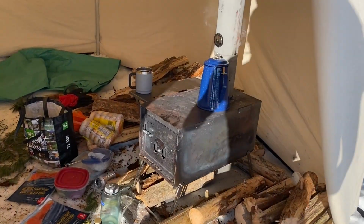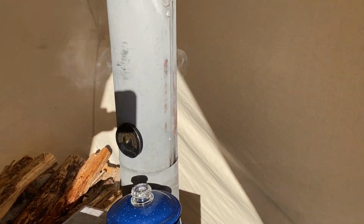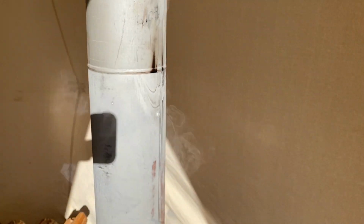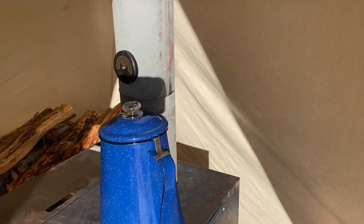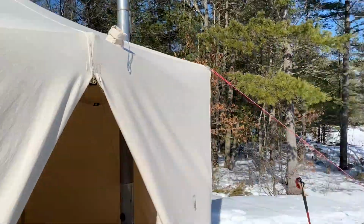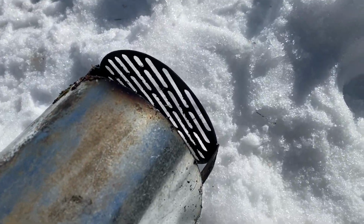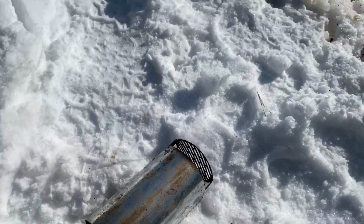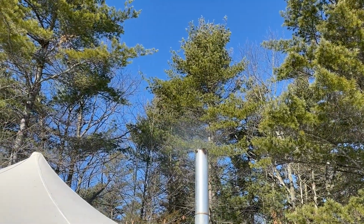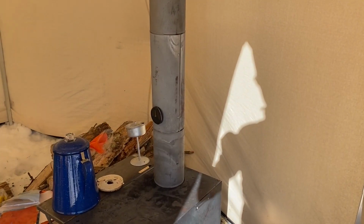So I added an extension, which is just like dryer pipe, but you can see that the seal isn't very good. I don't know if you can pick up the smoke coming out of the side. So now it's coming out completely clean. I took the spark arrestor off, and all these little grills had gotten gunked up with creosote, and that was causing backdraft. And now we're burning completely clean. No smoke at all, just water vapor. Nothing coming out the pipes. That's the way to do it.